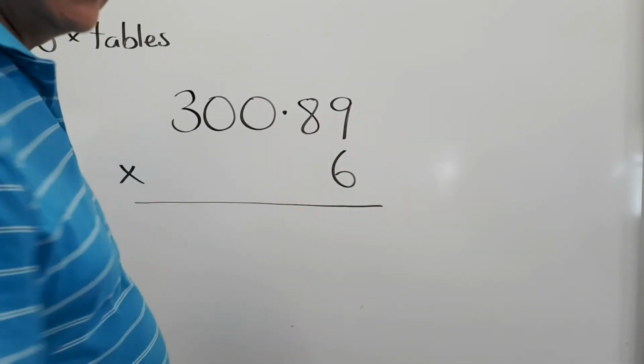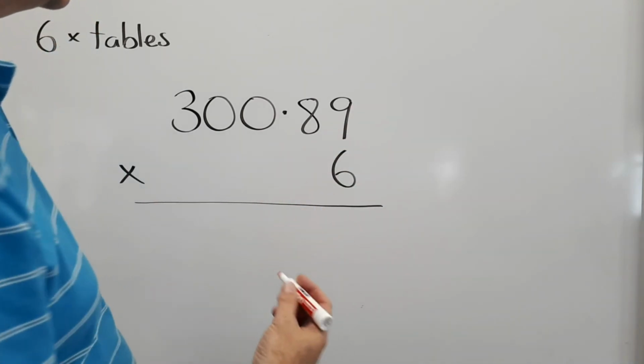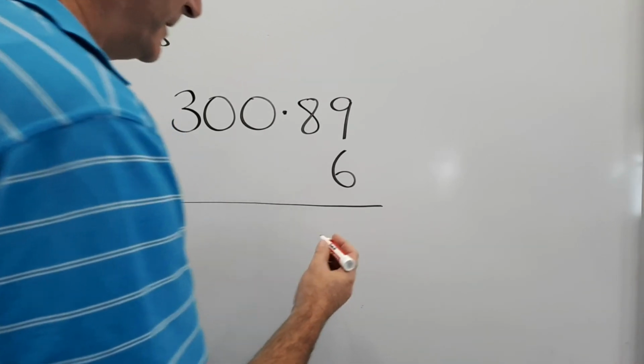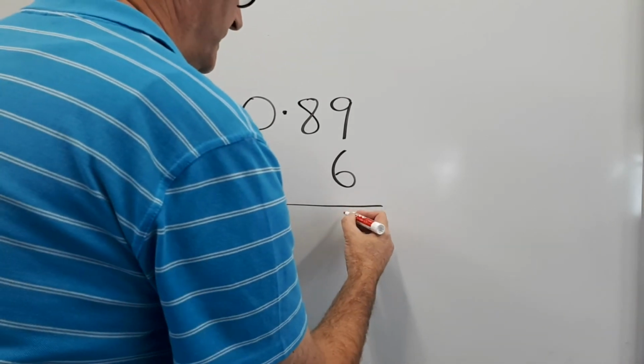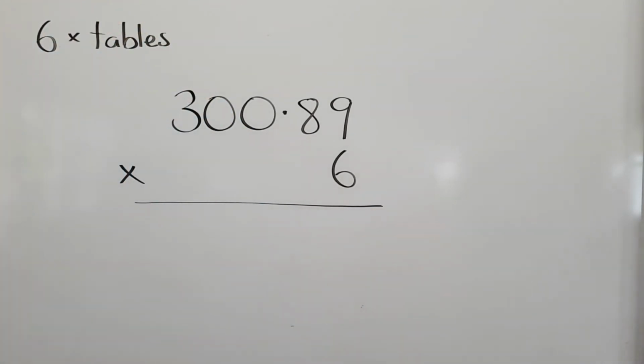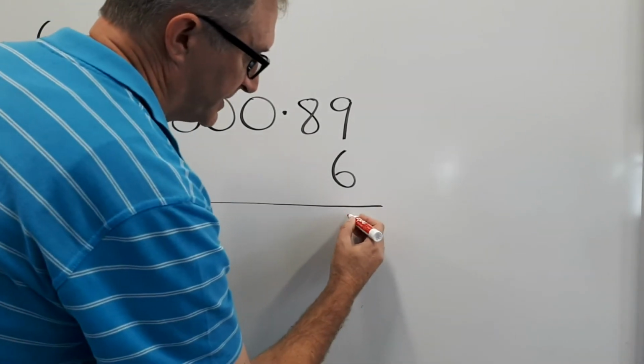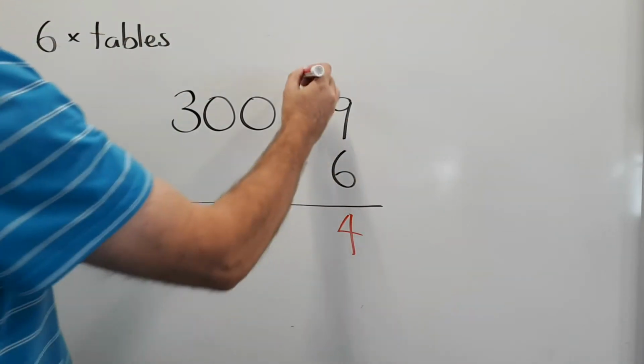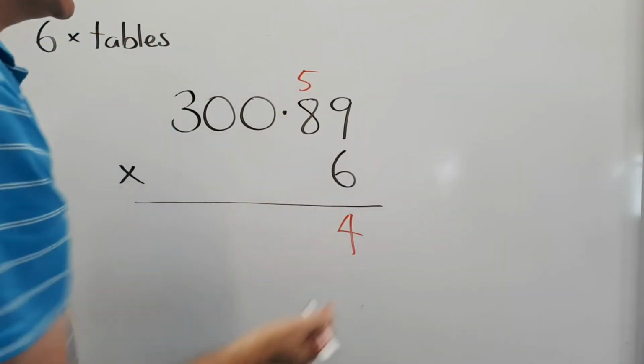6 by 9. Well, we know it is 54. It's in the 9 times table as well. So 54. In this case, it's hundredths. So we put our, oops, excuse me, drop the pen. That's what happens when you're rushing. Put the 4 hundredths down there, and 5 tenths up here with the other tenths.